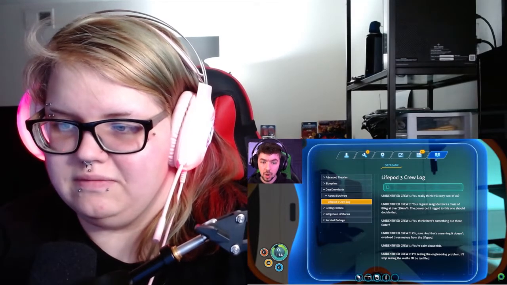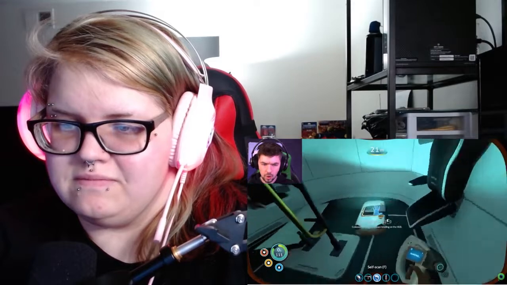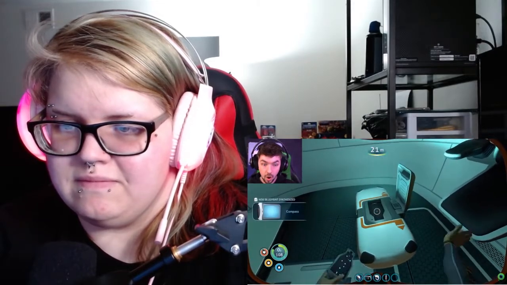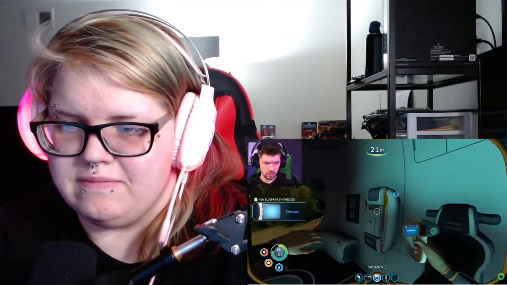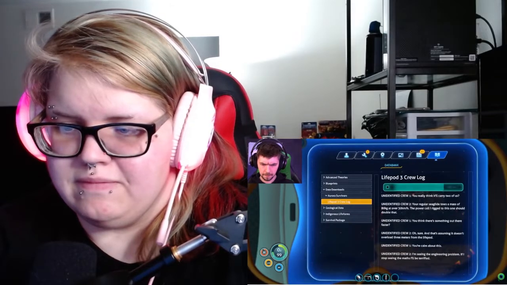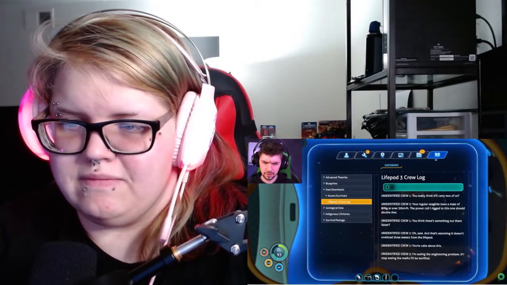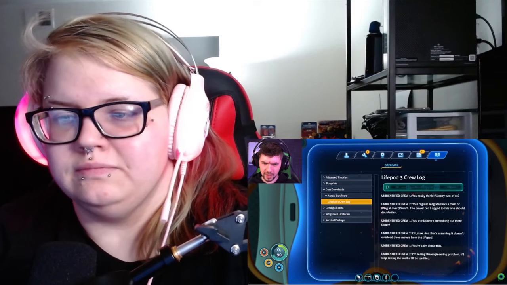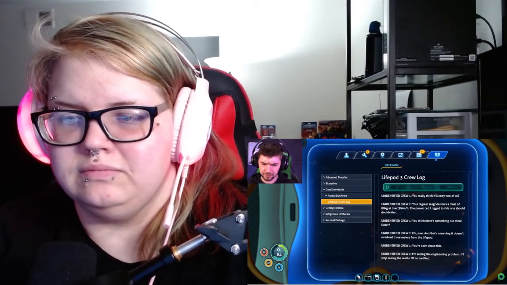You really think it'll carry two of us? They read them now. A mass of 80 kilograms at over 30 kilometers an hour. The power cell rigged to this one should double that. You think there's something out there that's faster? I'm sure. And that's assuming it doesn't overload 3 meters from the life pod. You're calm about this. I'm seeing the engineering problem. If I stop seeing the maths, I'll be terrified.